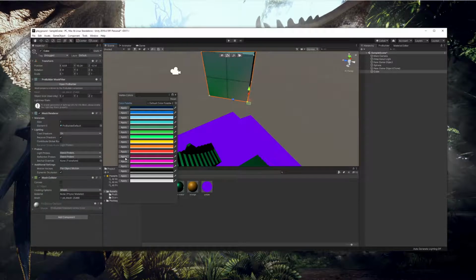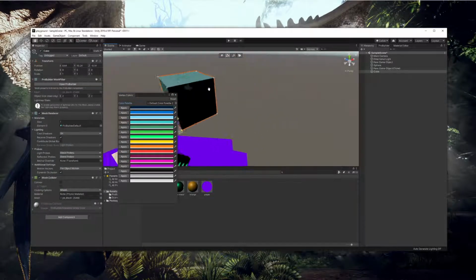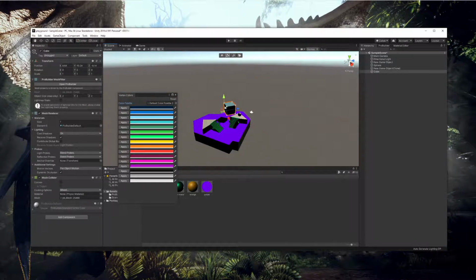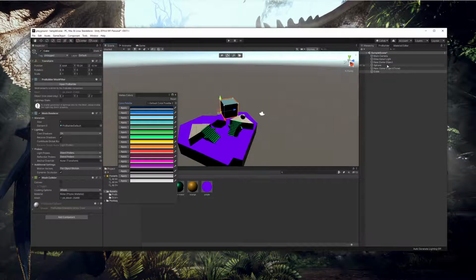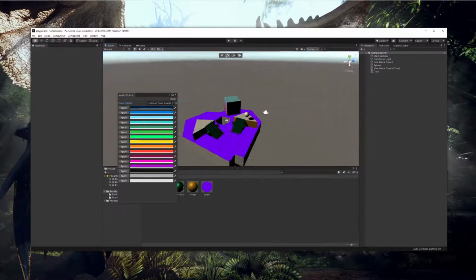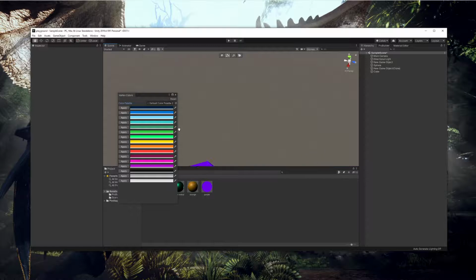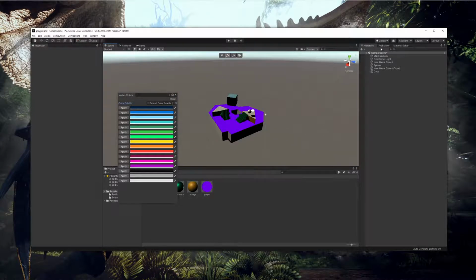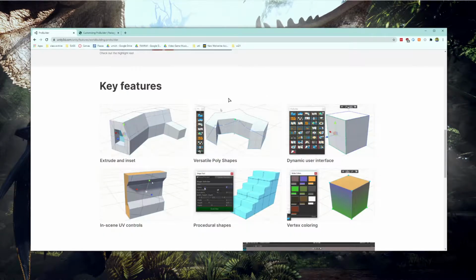I can select this vertex and apply a pink to this corner. And you can make things super duper colorful, which is quite nice. Yeah, and that's vertex coloring as well, which was the other feature I wanted to show you. That is great for making more detailed coloring, even built into Unity.